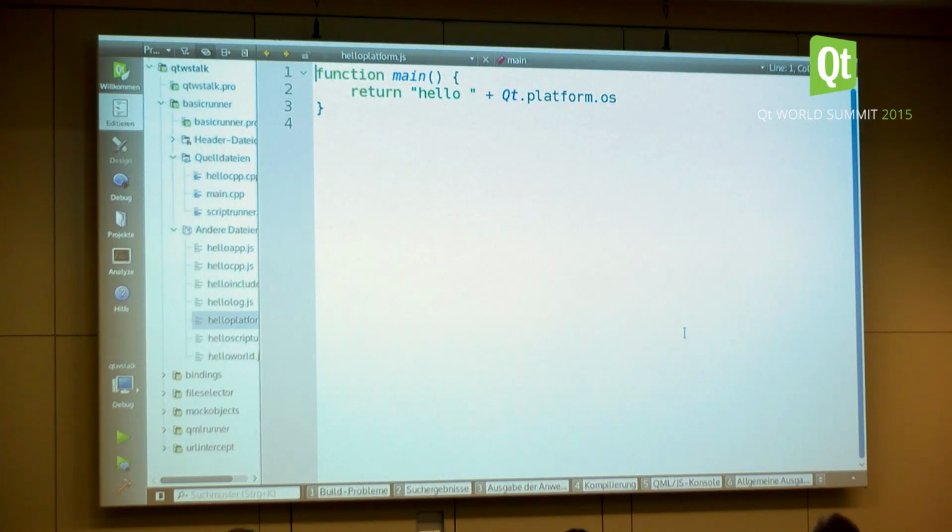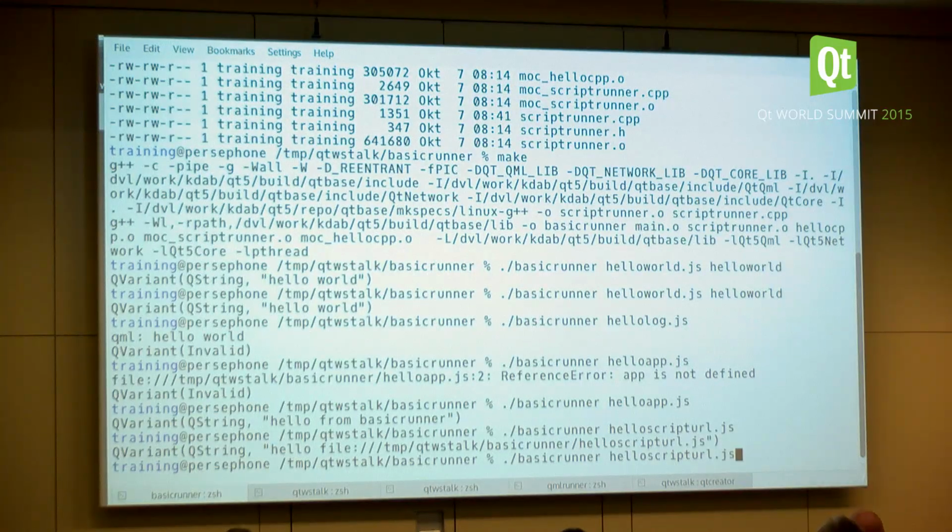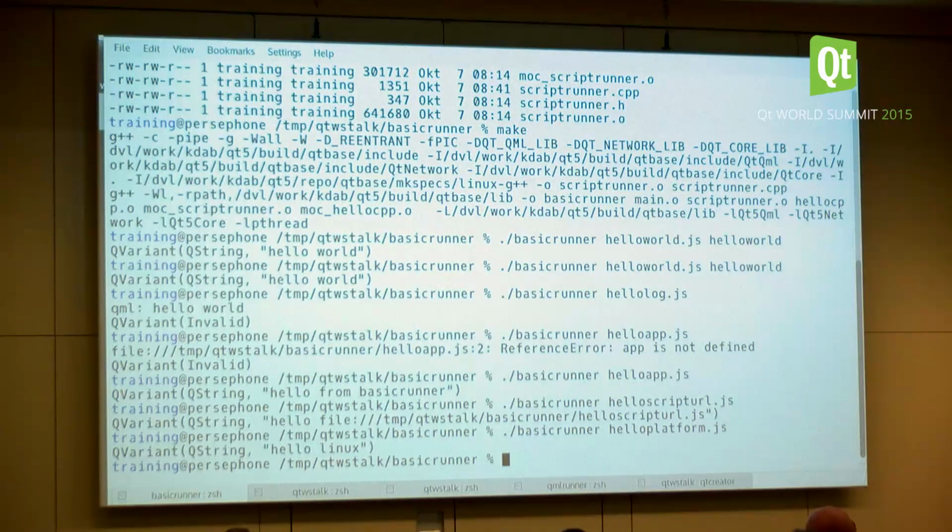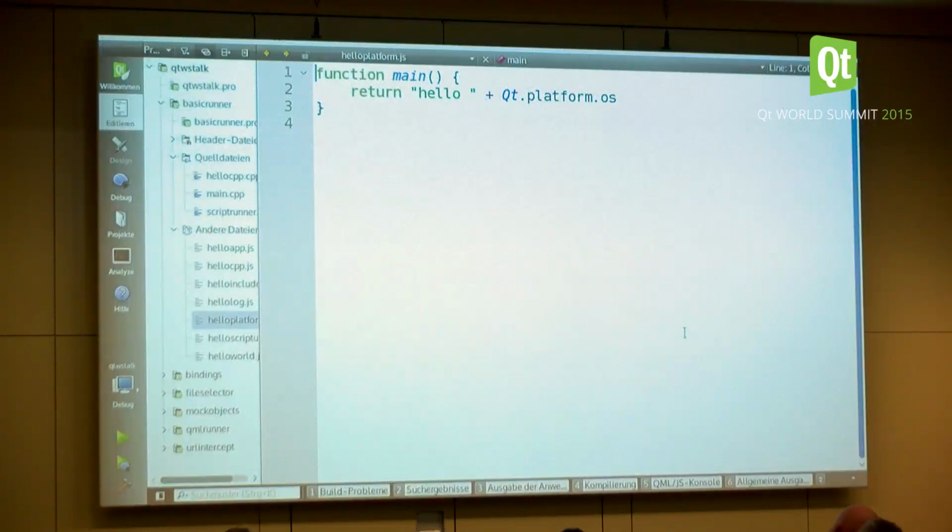This is also just an extension. I said there is this global Qt object, and it also provides information. For example, here it has information about the platform. I can easily check in my script which platform I'm on. Then it says I'm running Linux here, which is of course true. Why would I run anything else? So this is basically the most basic form of scripting.